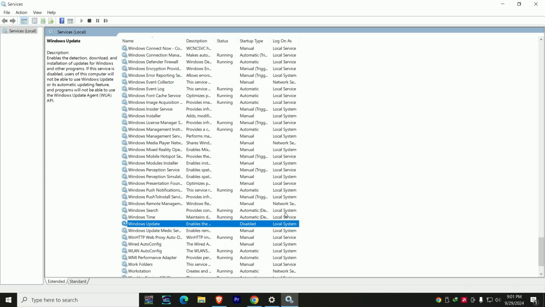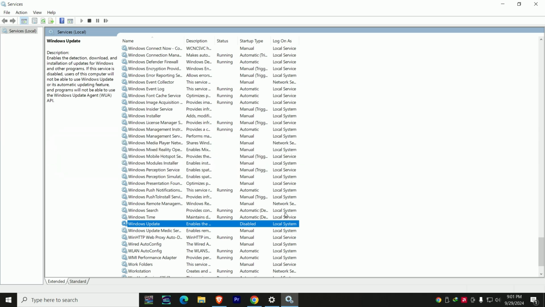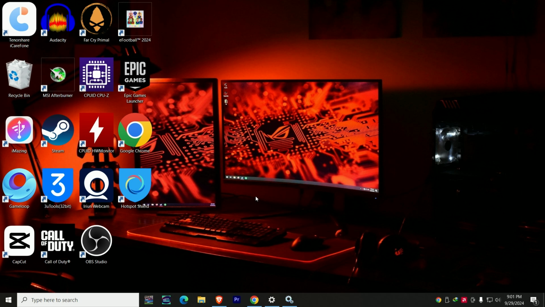Then another extra tip is, if you're on YouTube, this happened to me. I was watching YouTube on my laptop, and it was on automatic video play. What I mean is, after a video has finished playing, it's going to play the next video automatically. And before I woke up in the morning, my data was gone, like everything zero. So I found out that the autoplay next video was on. So always turn that off. You understand? It is on by default. YouTube set it to be on by default. So always turn that off. After a video finishes playing, you'll be the one to choose what you want to do next, not the app playing the next video automatically for you.